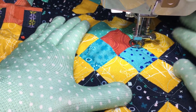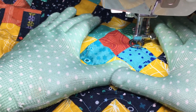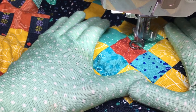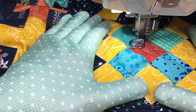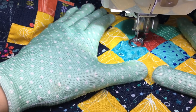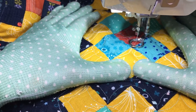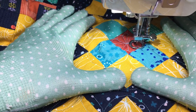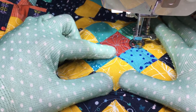Now I'm going to quilt this continuous curved flower. I have a video called Intro to Feathers that shows this in a little bit more detail. I'm eyeballing the center — notice I used a curved line to move into the center. I kind of eyeballed where the center is and I'm going to use bump back feathers to work my way around, ending where I started. These require a small amount of retracing, but that becomes very natural with just a little bit of practice. I bump down a little further than I maybe normally would and then curve around to continue that feather that I started at the beginning — and you see I've ended where I started.